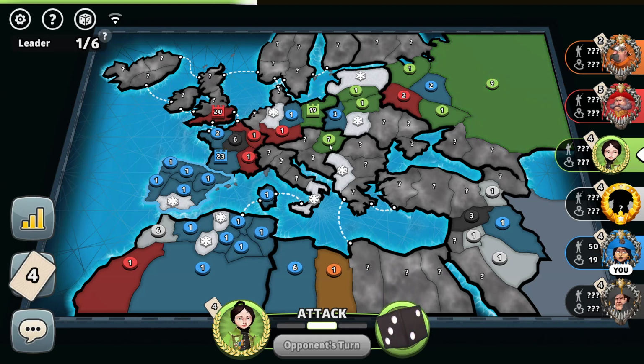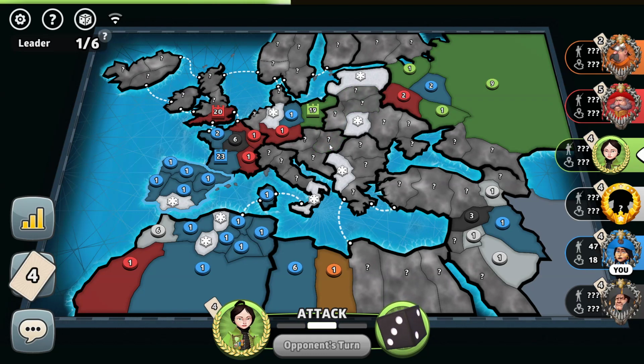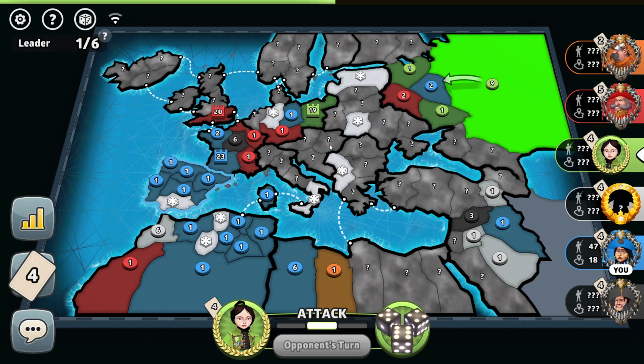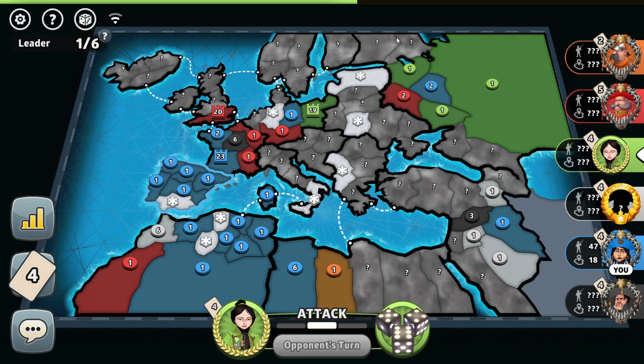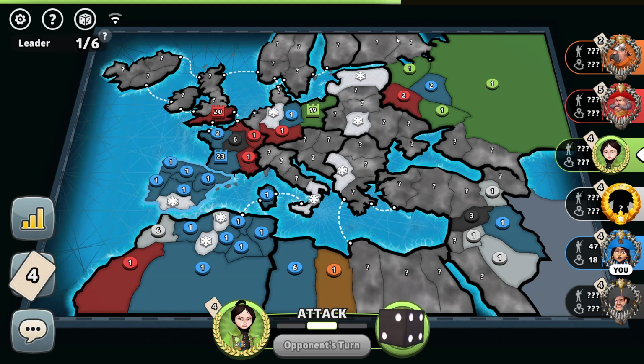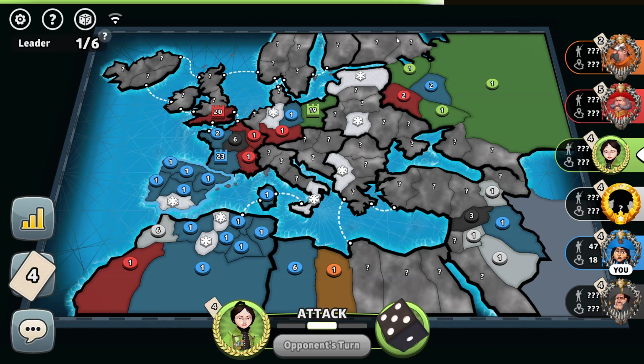9 troops up there. He wants another bonus. 2 hits. Oh no, he goes up. Breaks white. What's happening here? We don't see the dice go again. Just hit it once. Okay.